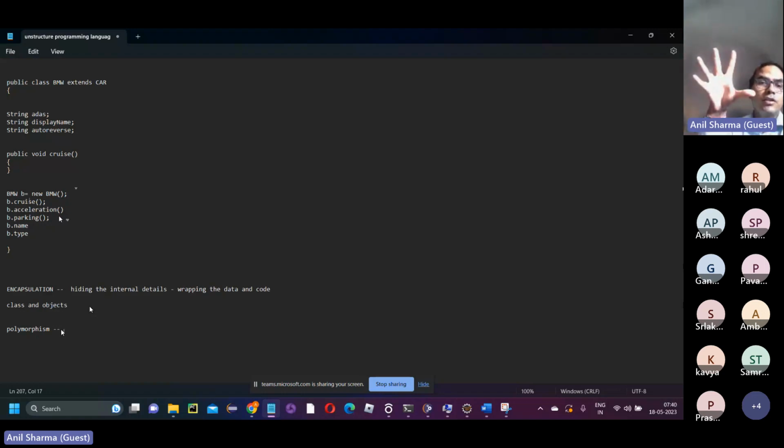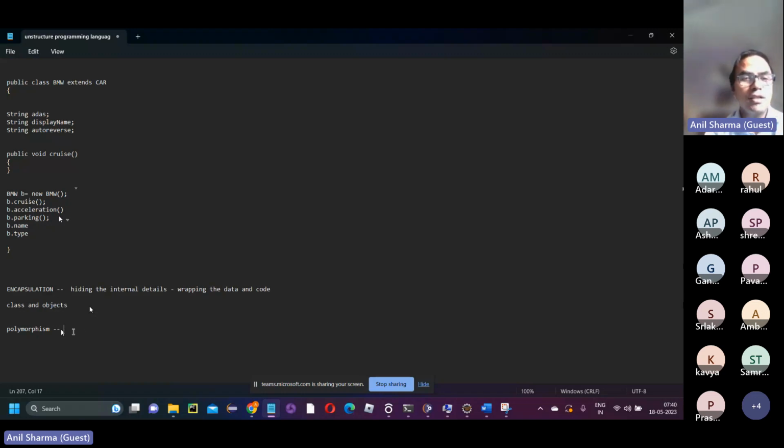You edit a picture, go to Paint, take a picture of someone, and put someone's face on someone else's body, right? The person who was there originally has been morphed into another person, right? So the same thing they have implemented in polymorphism.